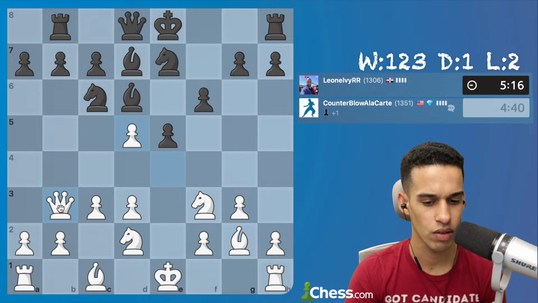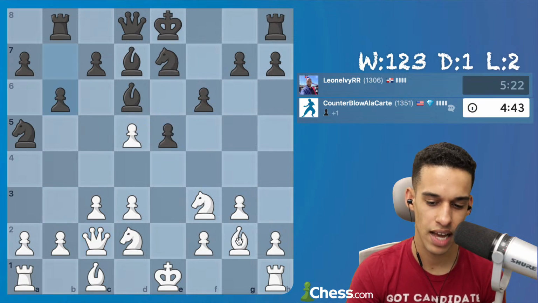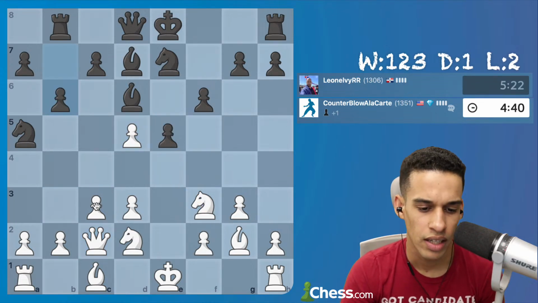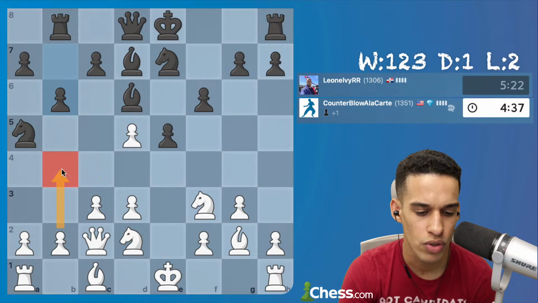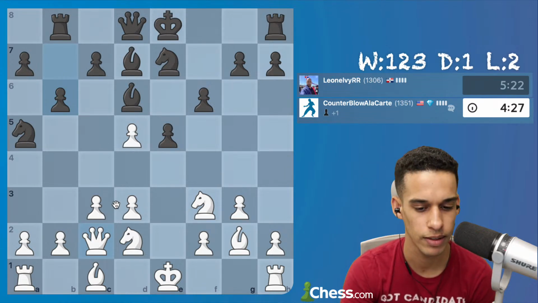But again, just to make them uncomfortable. I'm thinking knight a5, I go back. If you take, I might have a tactic here. No. All right, c4 should do it. b4 should do it. I don't understand. b4 has to be the move, man. But c4 is so nice.